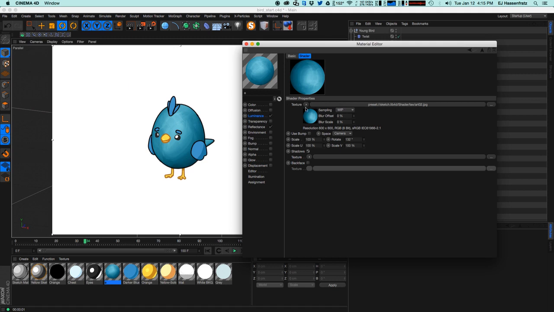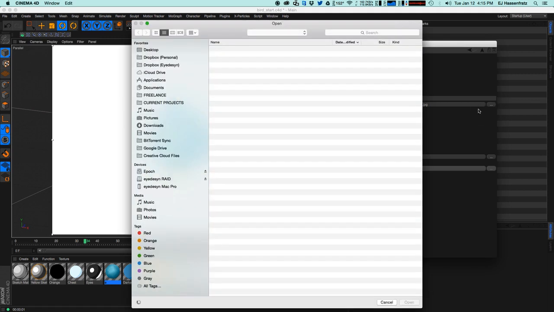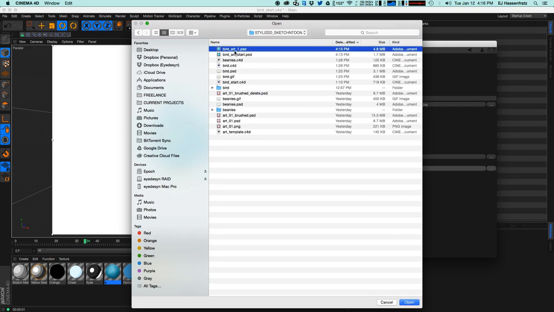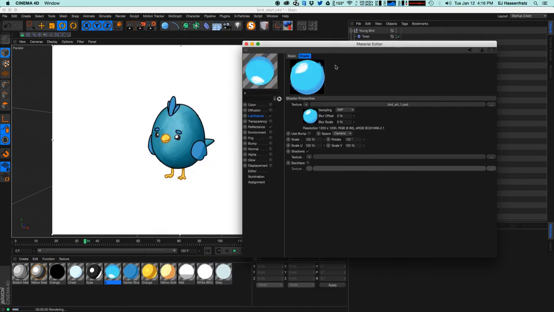All we're going to worry about is the actual texture here. And we're going to grab that bird art 1 that we just made. And that's our little texture thing. We already have our rotate there that I screwed around with. So now you can see that if I zero out the rotate, we have our specular highlight here. We have this nice little sketchy thing going on.